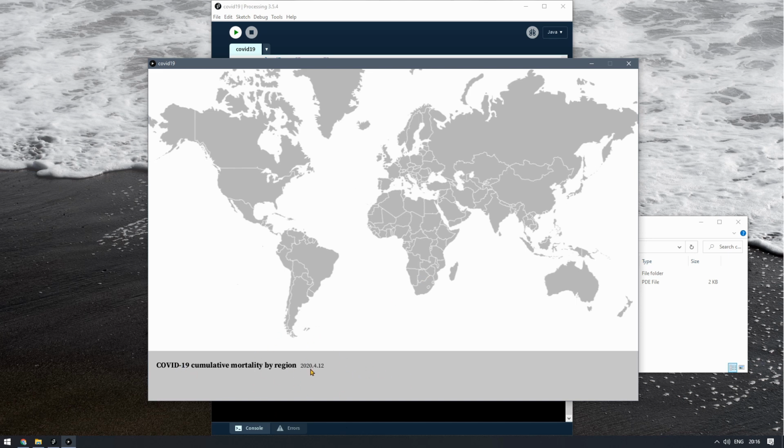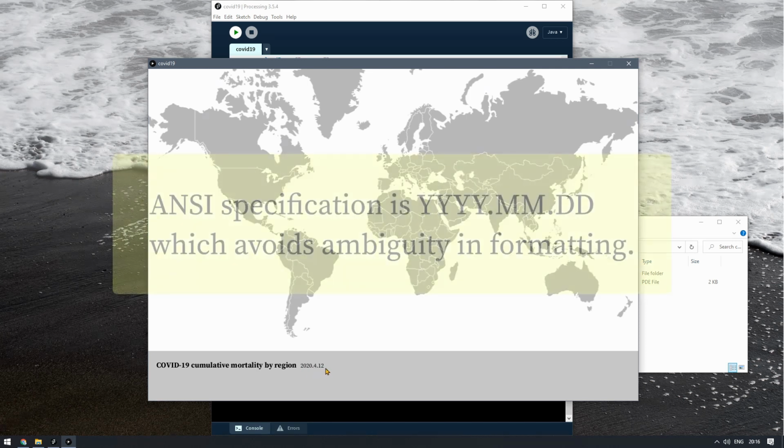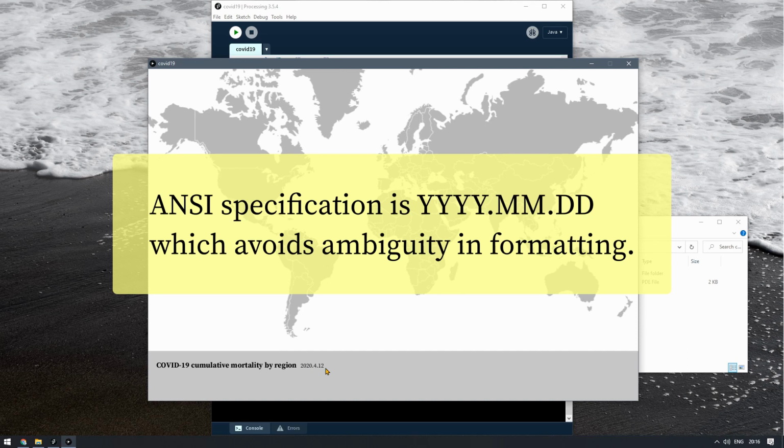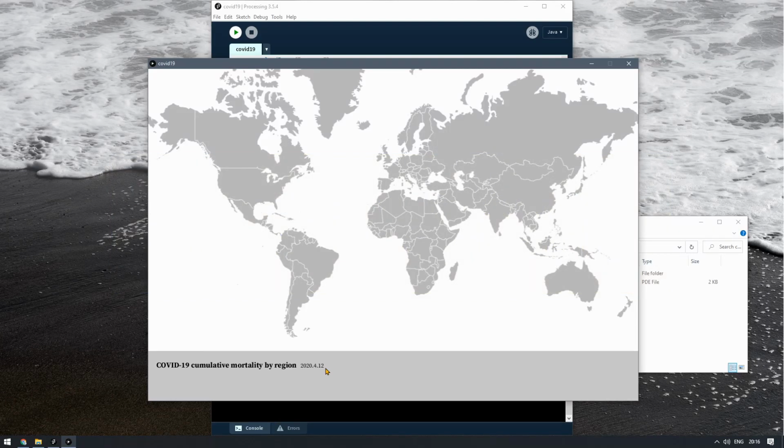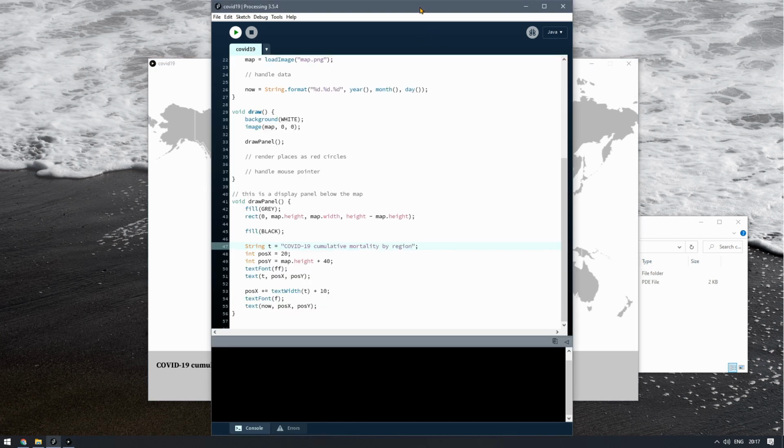You can see we're using different typefaces, and it says 2024-12. So that's the date. And I'm using ANSI notation, year, month, day, because that's the most unambiguous. Otherwise, people viewing this from North America, other parts of the world, and the English-speaking parts of Europe will expect month and day and everything in different orders. It's so confusing when you see dates. One thing about the 4, the April, is it should really be padded with a 0. So it's 2020-04-12. That would be the actual best way to do it.